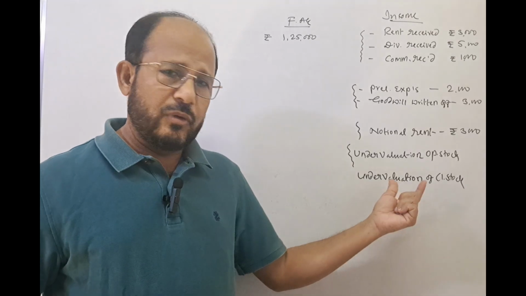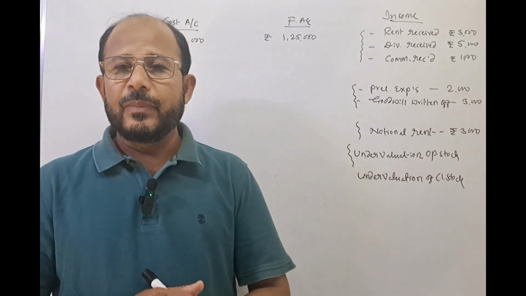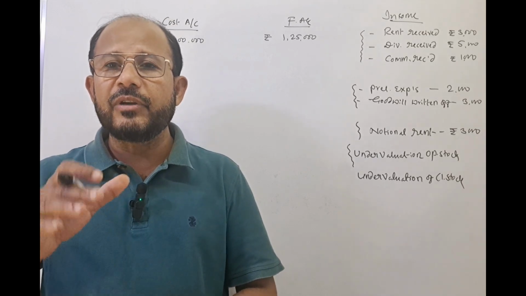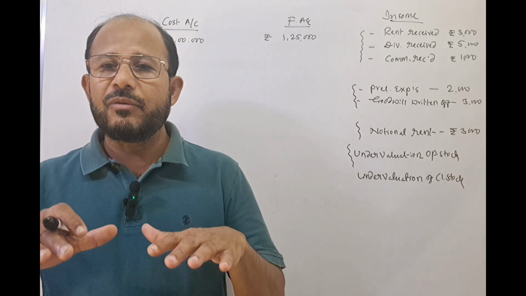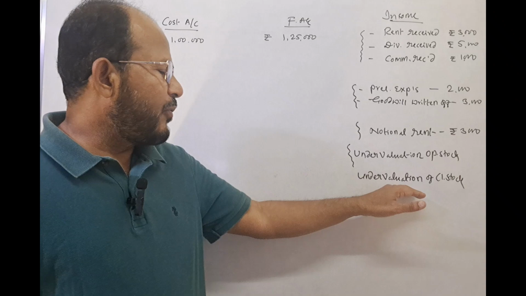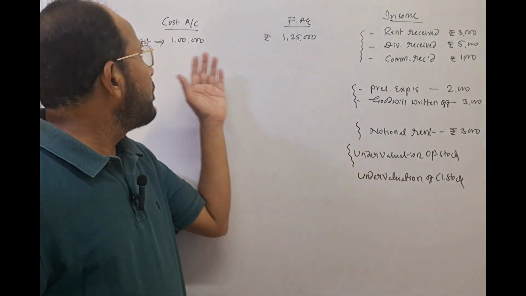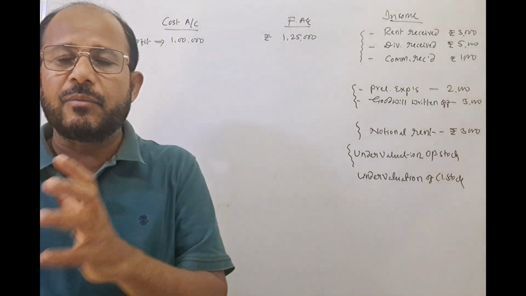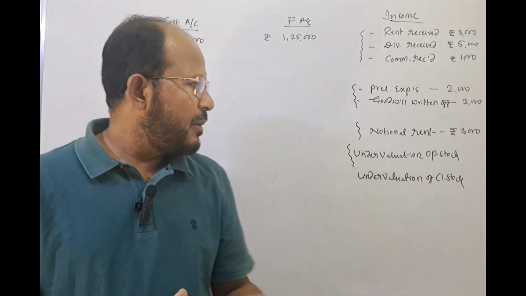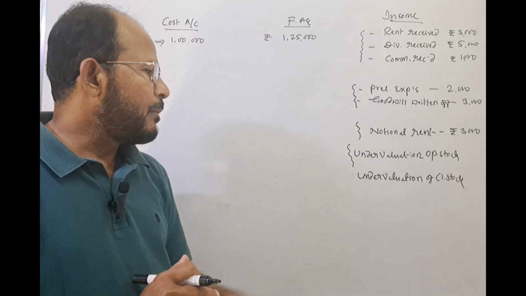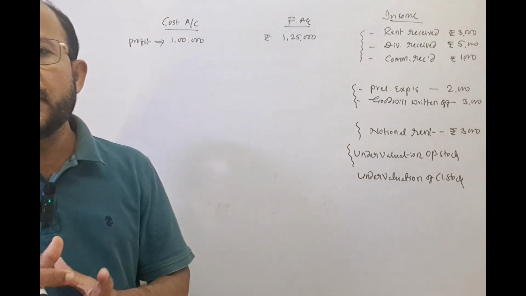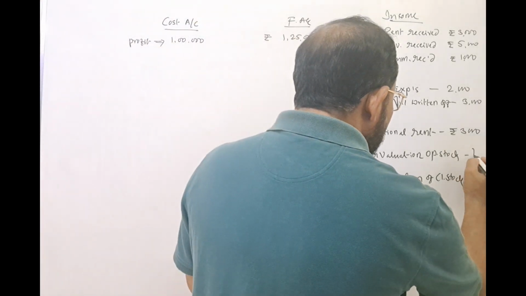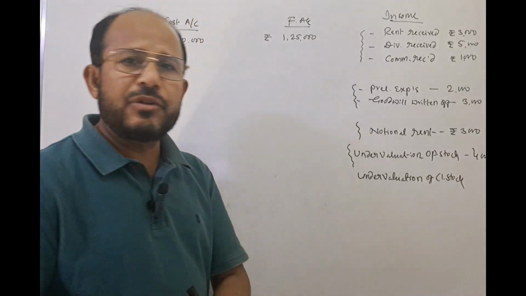Because of this reason, what happens? What is the impact of this on the profitability? If the undervaluation is there, if the closing stock is not shown at its proper value, or if it is undervalued, then the profit of the company will decrease. That is why here profit which is shown by the cost accounting will be less as compared to the financial account, because in financial account correct amount of valuation may be entered, but here undervaluation is there in cost accounting. Because of this reason also, what happens here, the result changes. Therefore here important thing is, you take rupees 4000 as the undervaluation of opening stock.